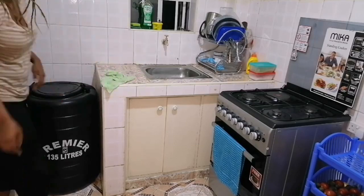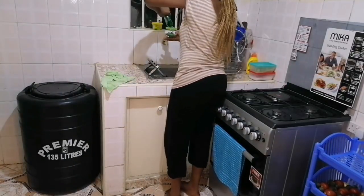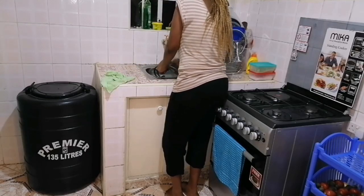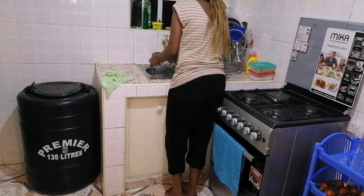Wipe down my tank, my water storage tank, and then I'm just going to also wash my grill for the small gas. I still have it until now. So after that, I'm just going to do some other general cleaning for the sink.